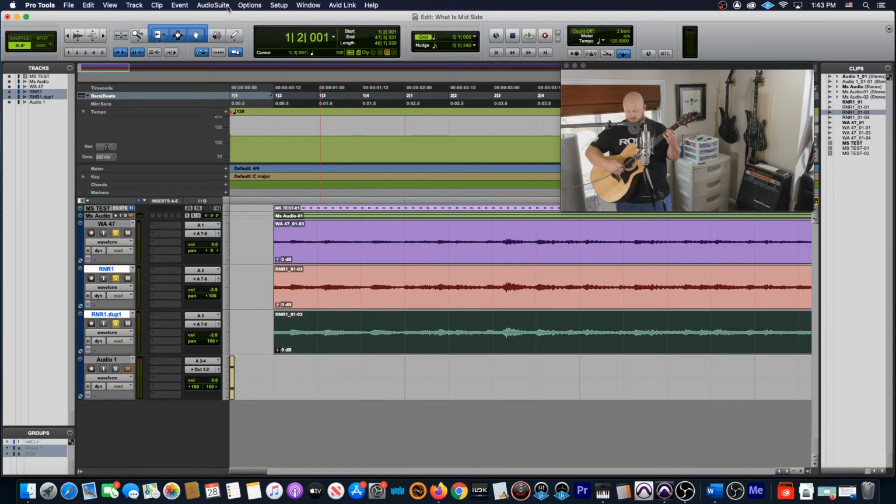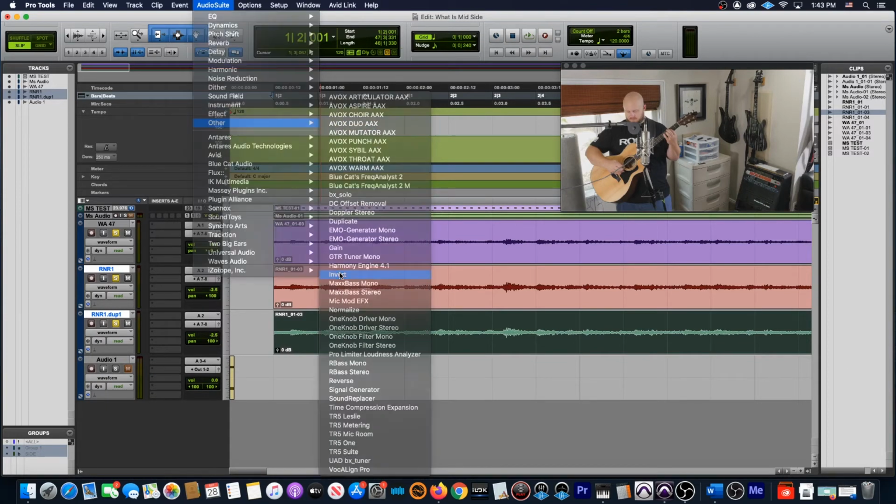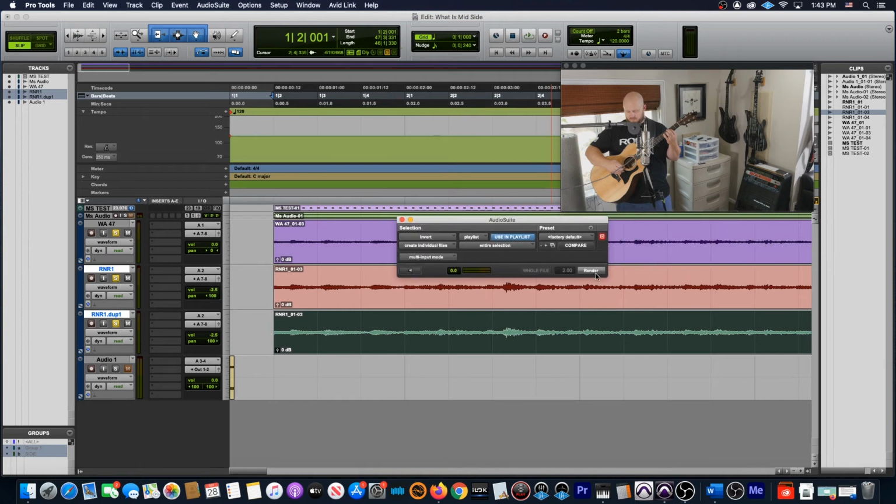Grab this one. I'm going to come up to my audio suite. I'm going to go to Other, and then I'm going to go to Invert right here. And this is just simply a phase inversion. I'm going to hit render. And now I don't have to worry about it.